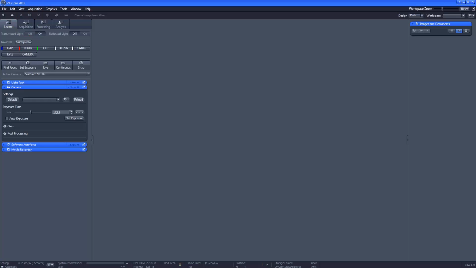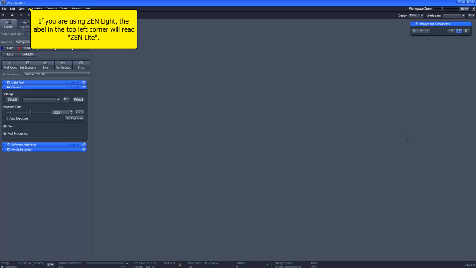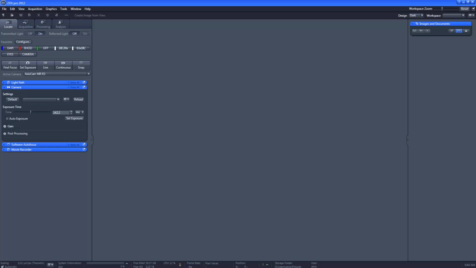Keep in mind, for the purposes of this video, we are assuming you're using a motorized microscope. If you're using a manual microscope equipped with ZEN Light, you'll most likely not have the Acquisition tab. There are a number of housekeeping features to mention before we begin imaging. First, each of the ZEN submenus can be minimized with the window shade type feature, by simply clicking on the blue header of the window.